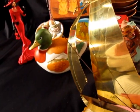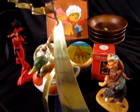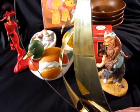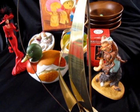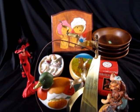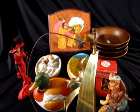Also, you can see that the lacquer on here is kind of streaky. That's easily remedied by removing the rest of it with a solvent, and the lacquer could be put back on. Usually I would not recommend that anybody tinker with collectibles, but these don't fetch that high of a price, and lacquer is really easy to put back on. If you just leave it that way, they really look bad. I don't think my camera is doing justice to how bad it looks with old yellow streaky lacquer.